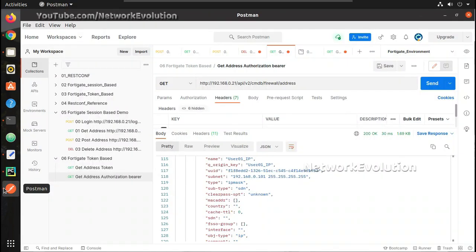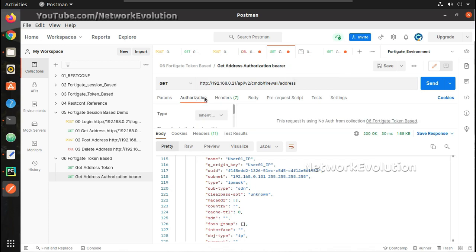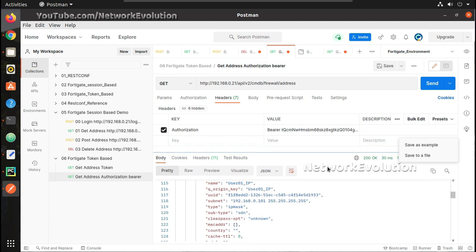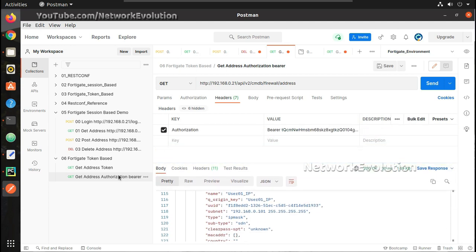So from Postman, to get the policy details, here I am already passing the token. So let me just save this here, and I'll change this to policy.